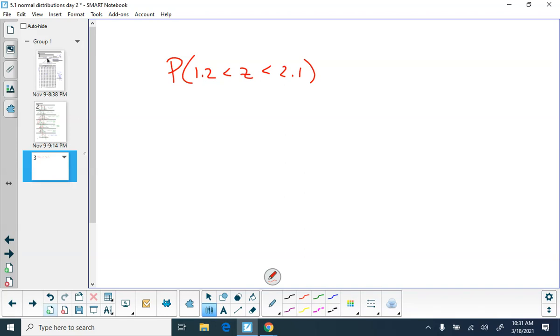You're doing the exact same thing, because on the front side we talked about area. On the back side we're talking about probabilities. There's no difference. It's like talking about arc length and radians. There's no difference when we're in trig. So let's take a look at what this looks like in a diagram.